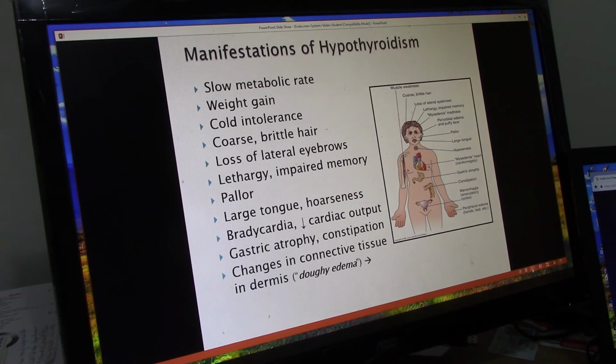hypothyroidism. What would you expect the labs to show? Well, you're hypothyroid, so your TH is going to be low, period. Because it's secondary, then you have to go up to the TSH. That's the second one up. TSH is definitely going to be low. Okay, so then it's just a question of whether the hypothalamus is involved or not. If the hypothalamus is not involved, then the TRH will be normal, the TSH will be low, and the TH will be low. But if the problem is at the level of the hypothalamus, the TRH, the TSH, and the TH, all three of them will be low on your labs. So you easily see that in the question.